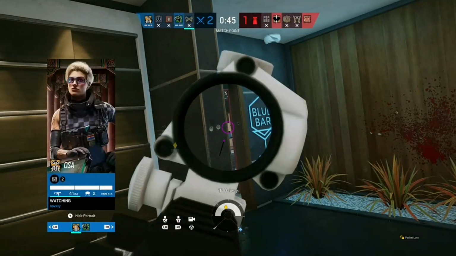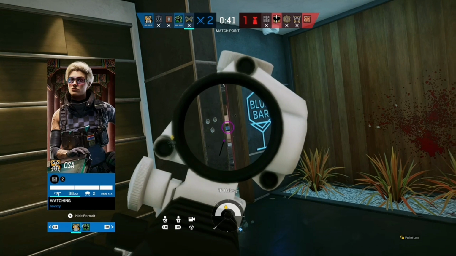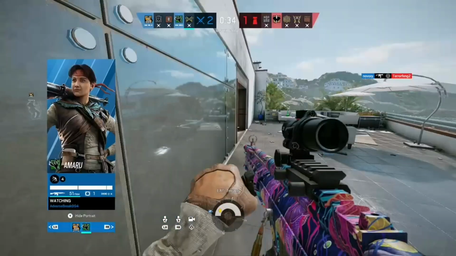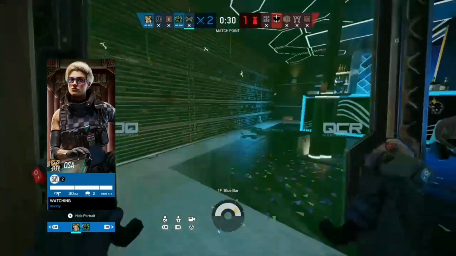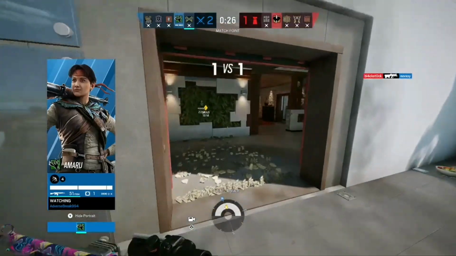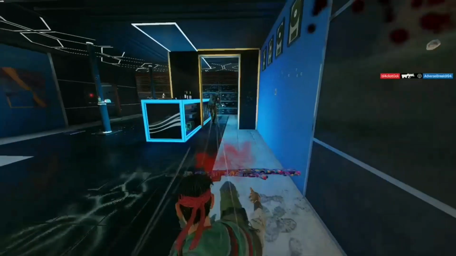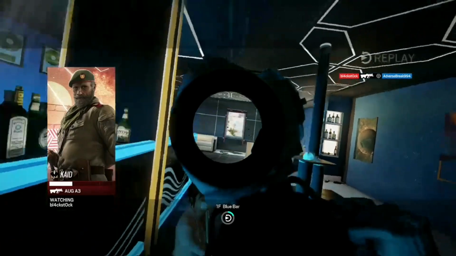I think Amaru is going around to try and get that Castle. Let's go. Mate, this Osa is actually insane. Right, and Amaru's going back through there. I was just placing this down. Oh. Osa just got nuked. Come on. Come on, Amaru. Oh my god. Amaru, you've got to kill him there.